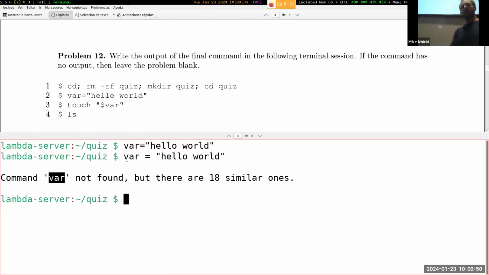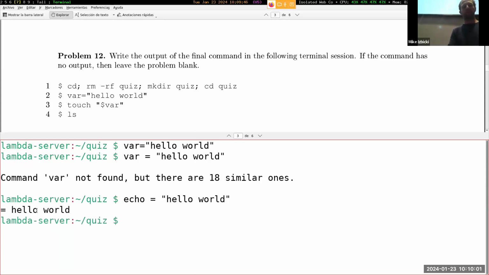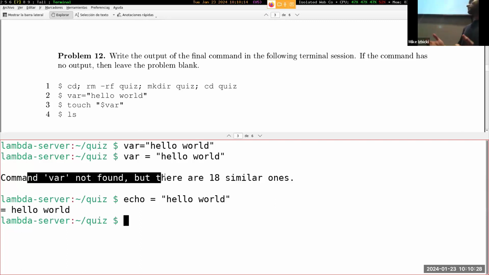And the reason what's going on here is that the shell is interpreting this as a command in the same way that something like echo might be a command. And so if we were to do something like echo equals hello world, then we can see that the output down here is equals hello world because the shell sees this as a command echo. This equal sign is just a string. There's nothing special about the equal sign like there is in other languages. So it's just a string that gets passed as a parameter to echo and printed out down here. So in order to actually do variable assignment, you must not have a space between the name of your variable and the equal sign. If you have a space, you'll get a weird error message that will be hard to understand what's going on.